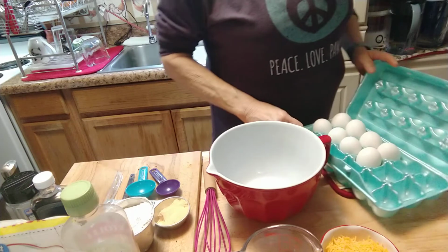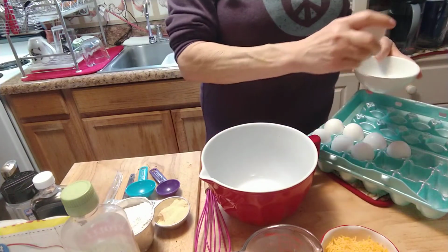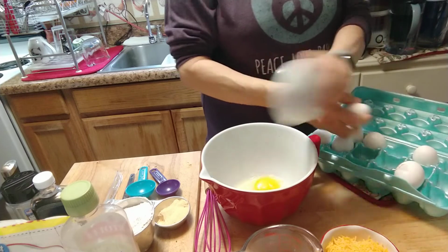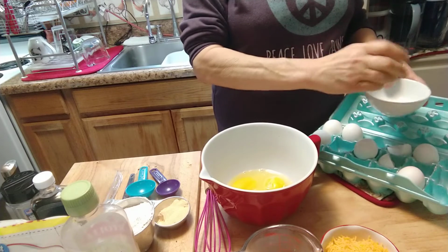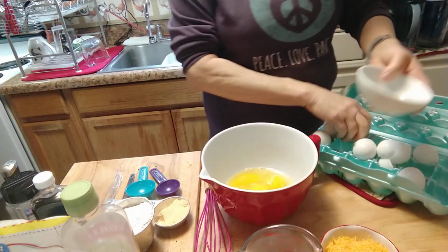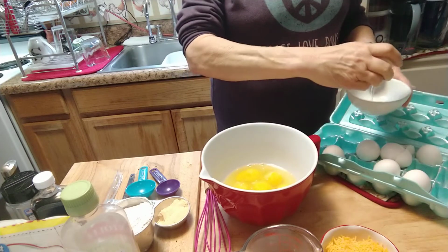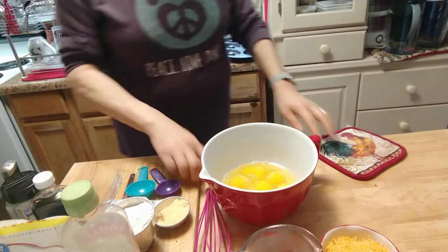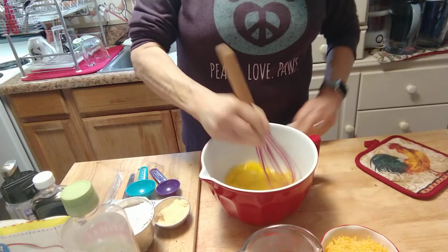We are going to start off with 8 eggs, guys. I need to crack these in a dish, so I'm going to do that right now. Okay, I thought I had a little piece of shell in there. I didn't. I just don't trust myself. I usually can crack them pretty good, but I don't want any shells in there. We're going to give these a little stir, a little beaten up. Let's break the yolks.